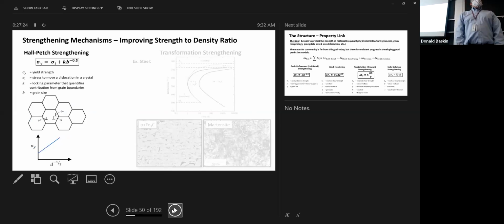We talked about Hall Petch strengthening. Tyler, you mentioned it, right? Hall Petch strengthening says that the strength goes inversely to the square root of the grain size. We talked last lecture about Chris Schuh's company, Xtalic, and the other one, Veloxint, where they use this effect of shrinking the grains to increase strength and hardness very effectively, very reliably, very repeatedly. We talked about how these things change with time too, because of the surface energy associated with having so many grain boundaries.